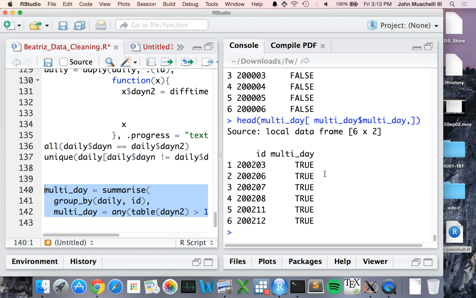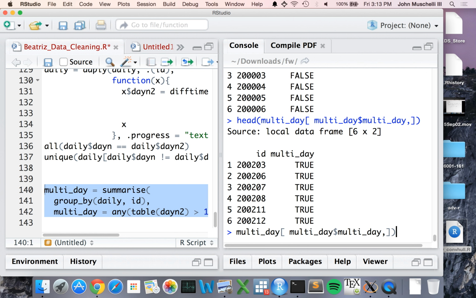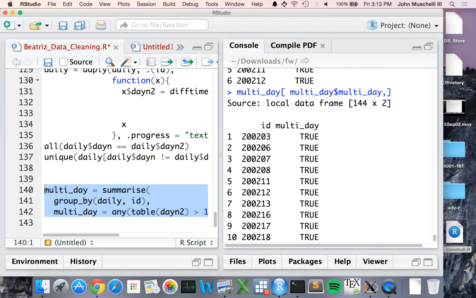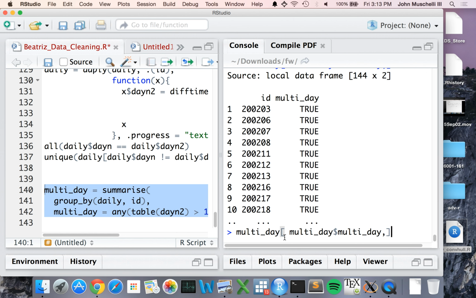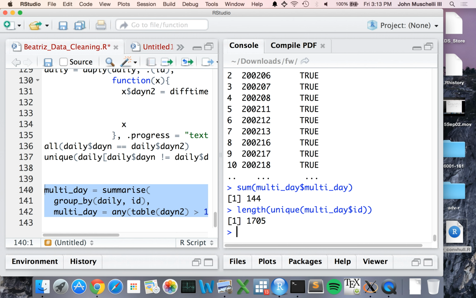So these are the IDs that have multiple, well, it's a subset. Right, so it'll show you the first 10. And we can sum this guy up to tell you how many IDs have multiple days. So 144. And then just say length, unique, multi-day ID, for example. That'll tell you the number.